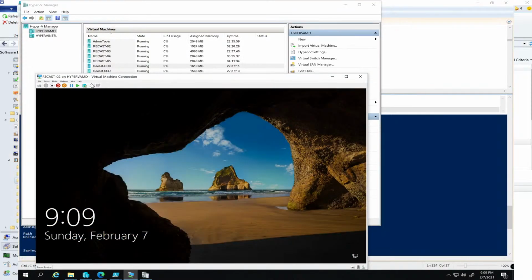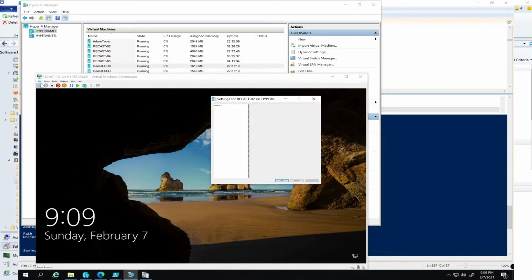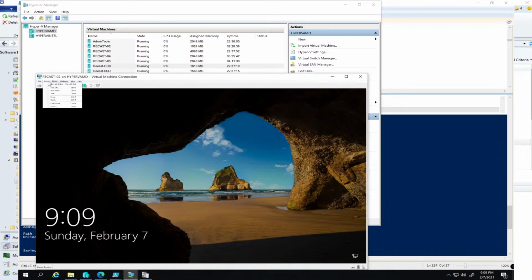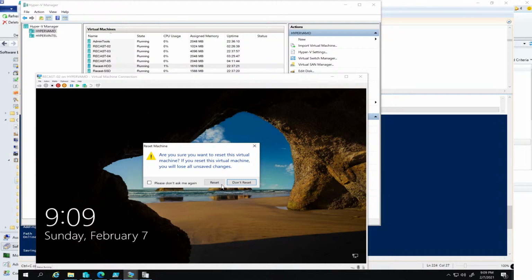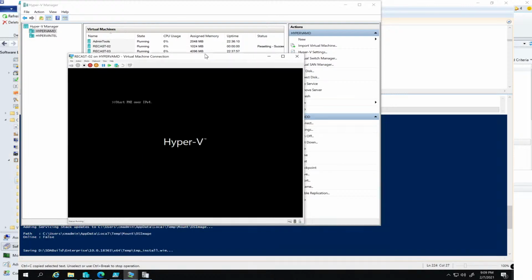We're going to use this guy. So I'm going to go ahead and make this PXE boot. And then we will choose that task sequence. And then you can see how this goes.